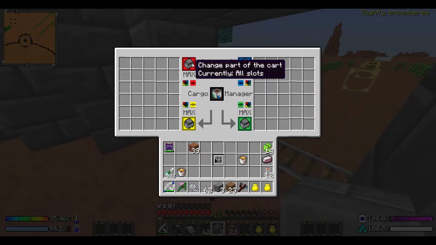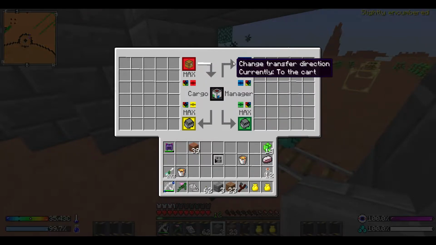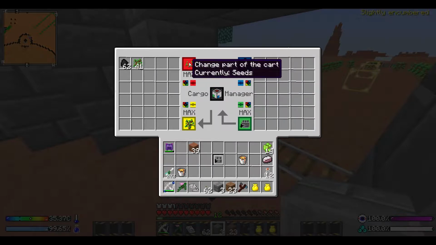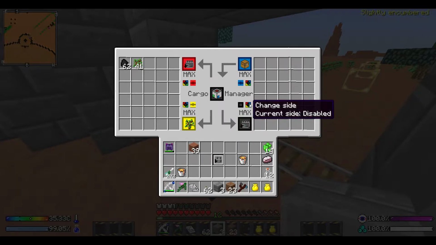And then to set this thing up, do I remember how to do this? Railer, storage slots, current. I want this to go from the cart to the cargo manager. From the cart to the cargo manager, same thing. Oh, but now it's dumping its coal. I don't want it to dump its coal. Let's back that one up, flip it around, and then let's do engine, flip that one back around. No, you're still not going to work. And then I think you can disable these. Disabled.